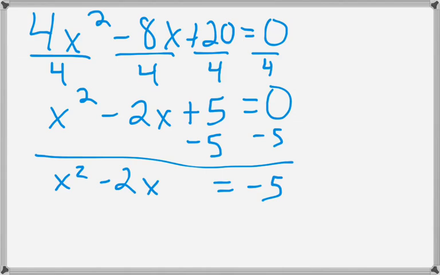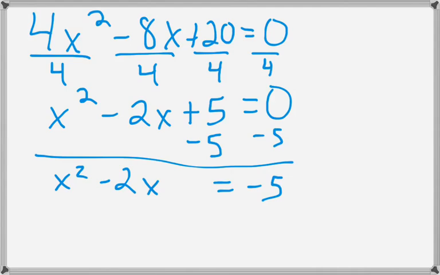Okay, and then here's what we want to do. We want to add a number. We're going to have to add it to both sides to keep the equation equal, but if we add a number to both sides and we choose it in a certain way, then the left side will factor as the square of a binomial. So that number that we want to add to both sides is (b over 2a) squared.